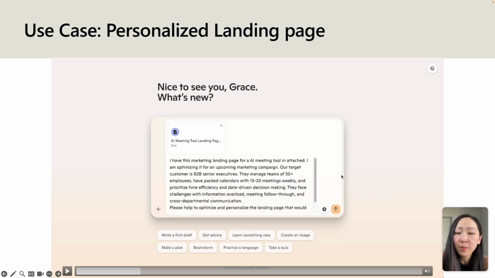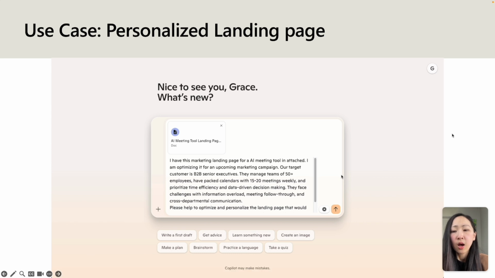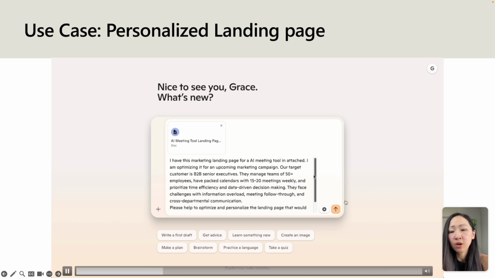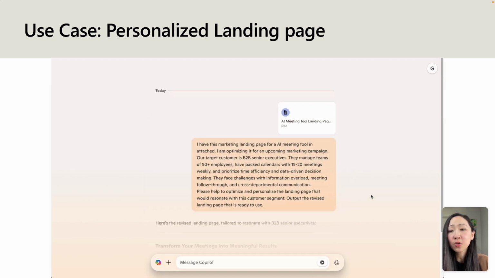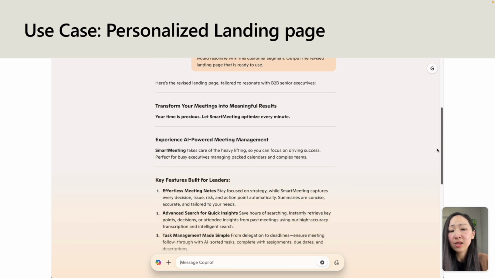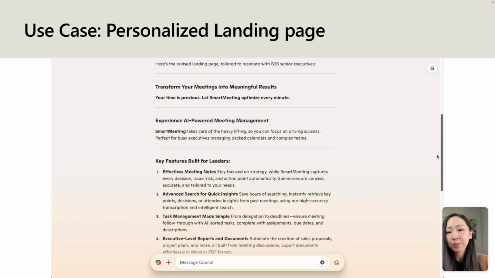Perhaps they manage a team of 50 plus employees and have calendars packed with 15 to 20 minute meetings weekly. So they want to prioritize time efficiency. So you give more details about your target audience, what they treasure, their needs, challenges, and pain points, and then ask it to personalize this existing landing page to speak directly to this B2B senior executive.